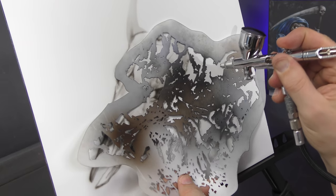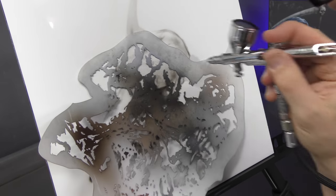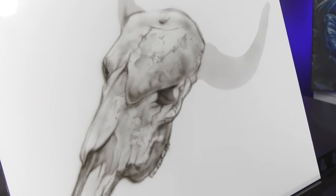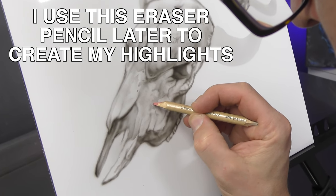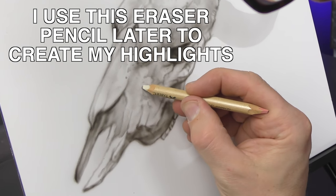Also, be careful when you are dragging these sort of templates on a surface like the Alu panel, that you can sometimes scratch the panel. So just be wary of that. You could also use an eraser pencil on this, one of the Faber-Castells, and remove some of the paint to create the texturing. And what I'm talking about is this here. So yeah, you could go in here and just erase, maybe with the more aggressive one.